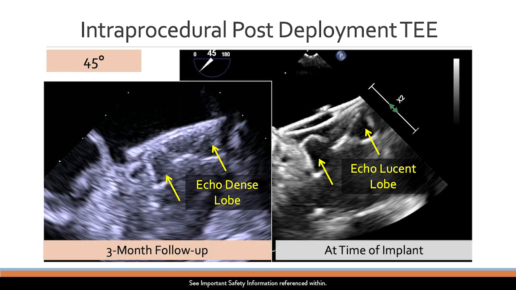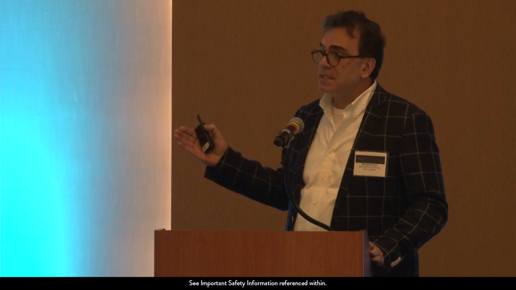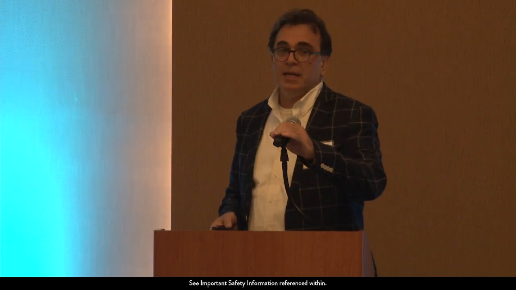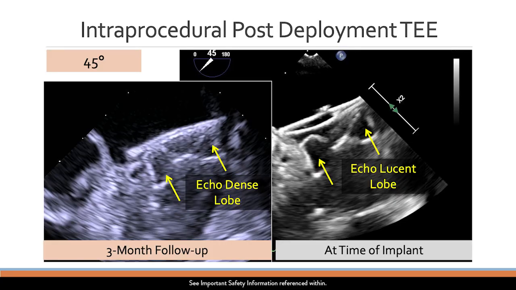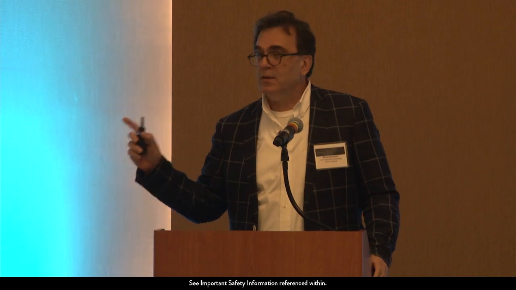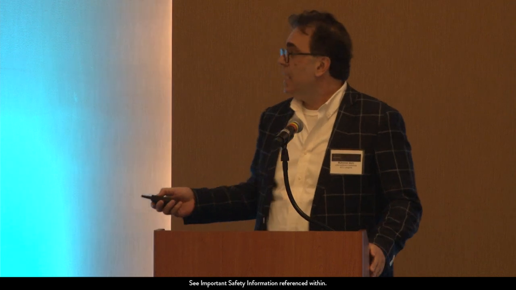So it's a really normal finding at the time of implant, and this is the 3-month follow-up. It clearly shows that there is now echo-density inside, and this is the expected endothelialization. I actually like it, as an intra-device clot formation would be avoided, and I say appropriate tissue ingrowth into the device. If these two images looked exactly the same, meaning if the post-procedural imaging at 3 months looked exactly like the implant, that echolucency means there is a leak, until proven otherwise. You agree? It has to be a leak, because otherwise why is it not implanting.